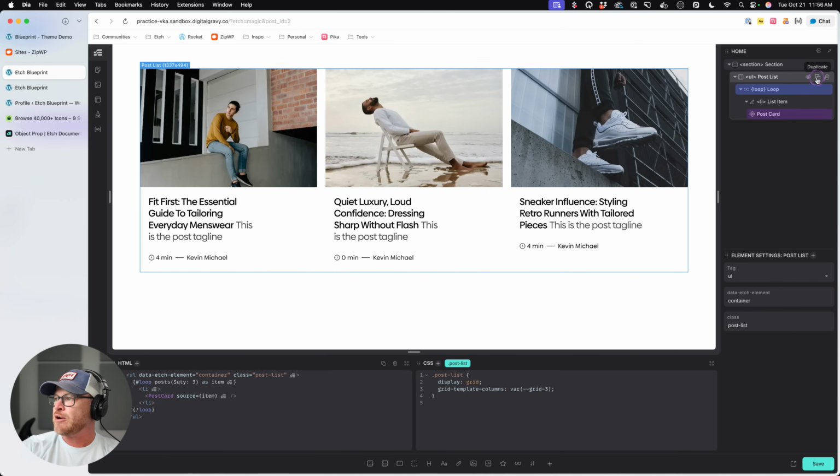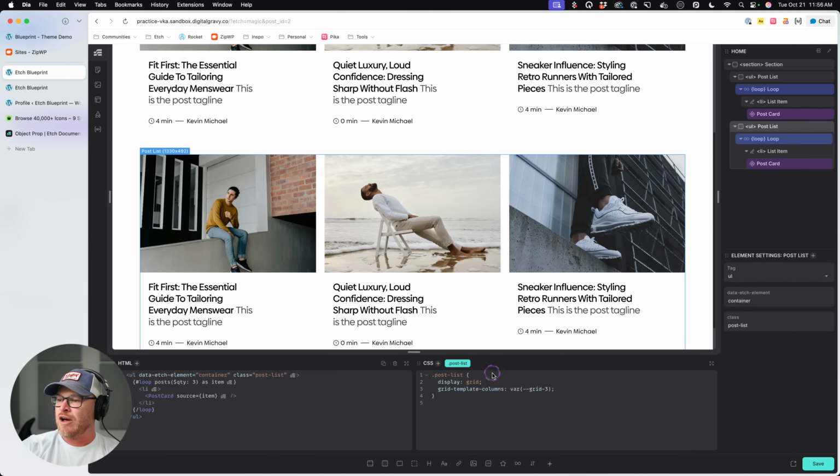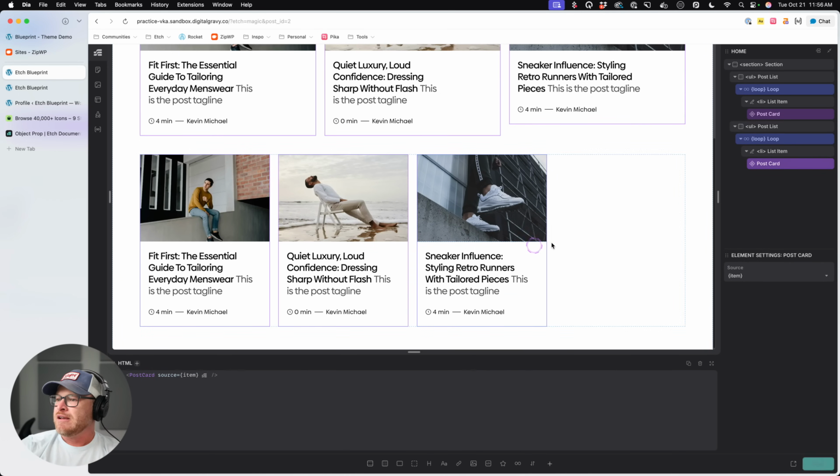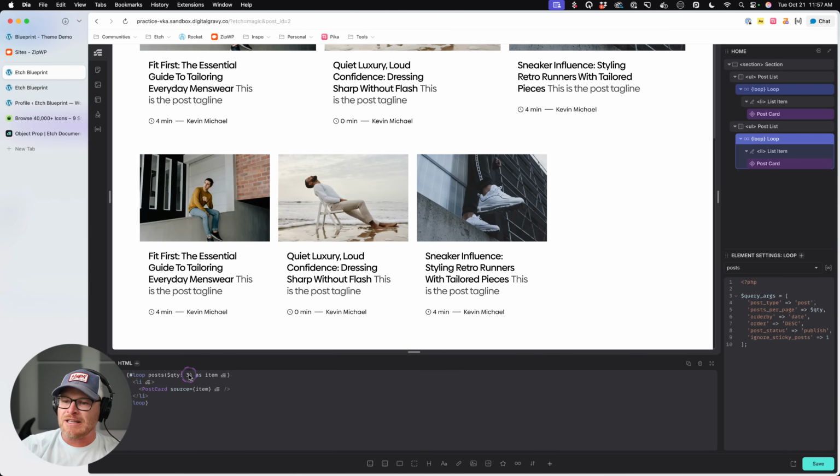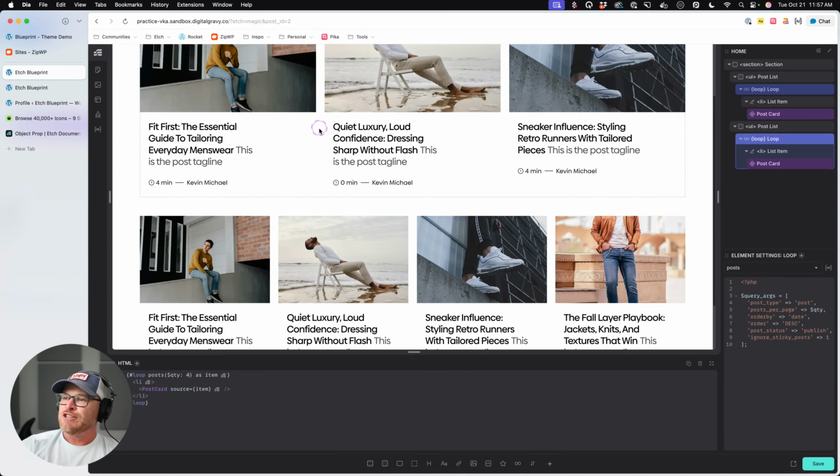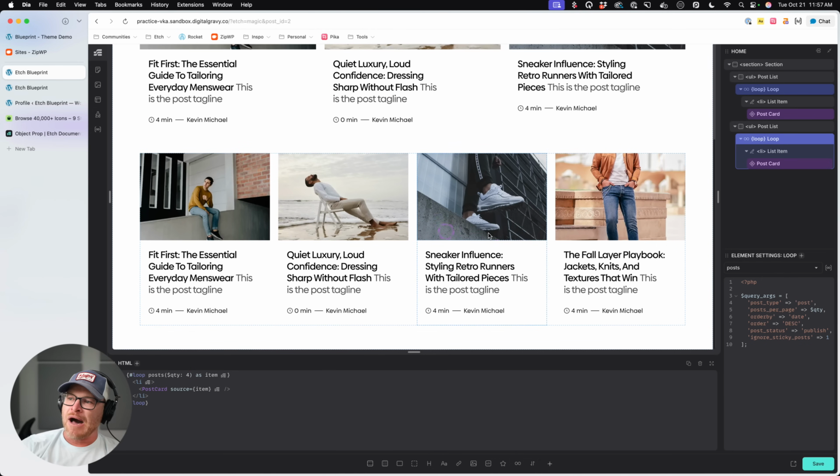I'm going to take this post list and duplicate it. And this one, I will say brand, okay? I'm just going to do this at the ID level. Grid template columns. This is just for demonstration purposes. Grid 4, there you go, okay? And then I want to take that loop and say this one, 4, right? So look, the top one's giving me 3, the bottom one's giving me 4, but these are the same loop. It's the same loop. I can just control how it outputs on a per instance basis.